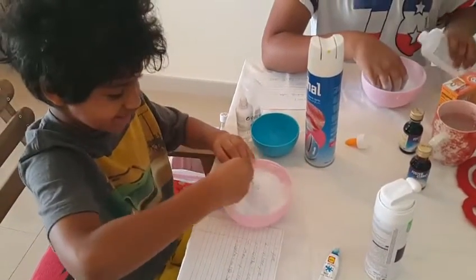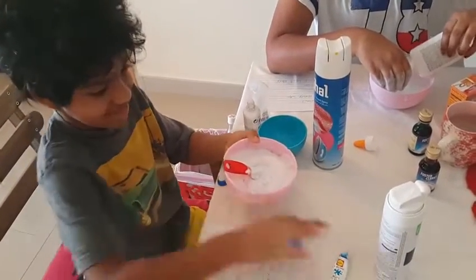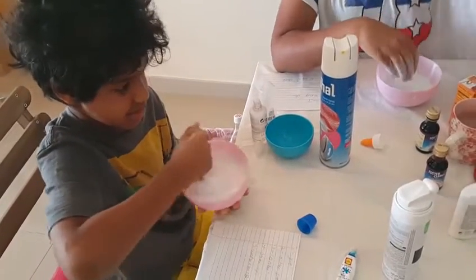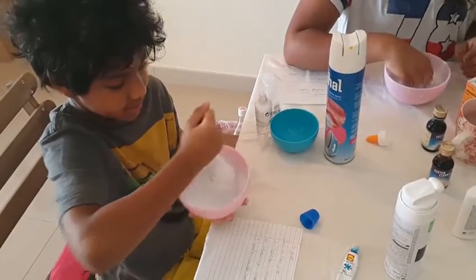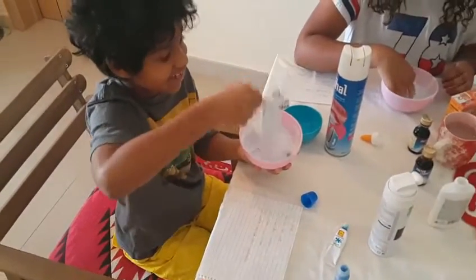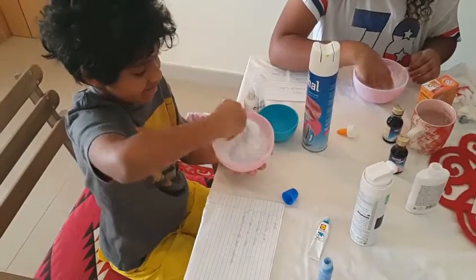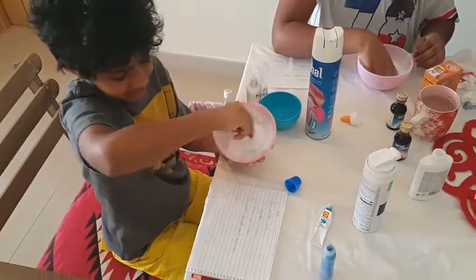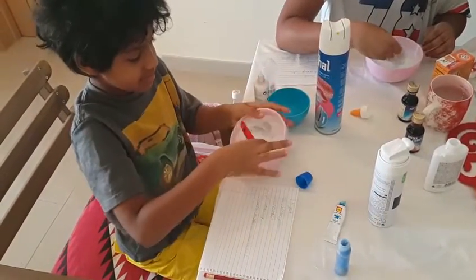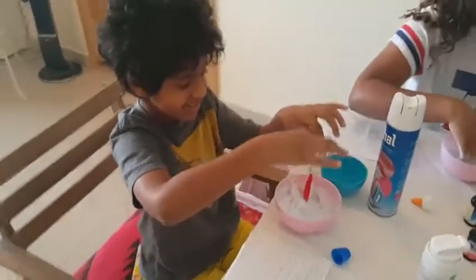Wow. This is so hard to mix. I'm gonna add some of these noodles because it's still... Okay. It's slime now. We have to continue mixing. Yeah, but do you have to put some baking soda? And now I have to add some. Now it's sticky. Look at it, it's sticky.